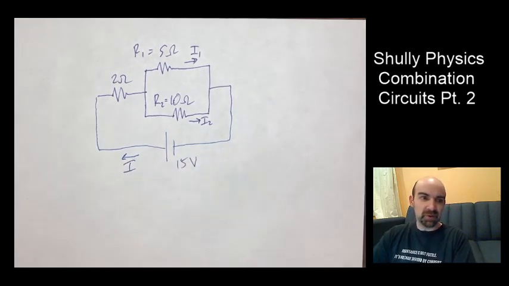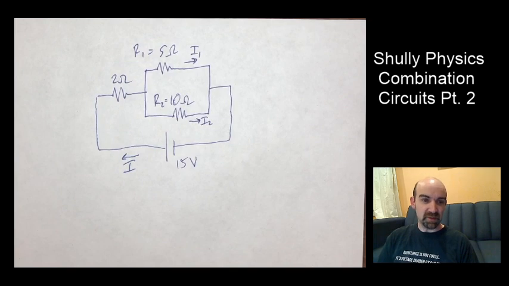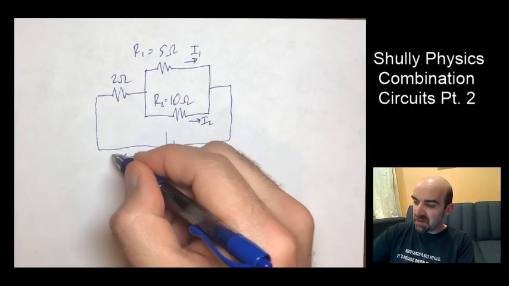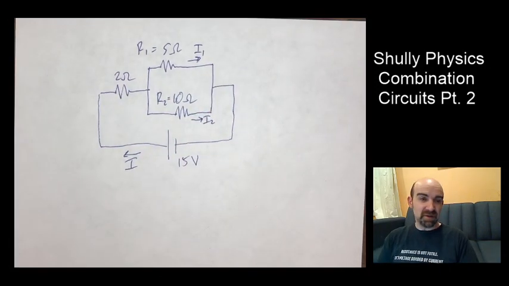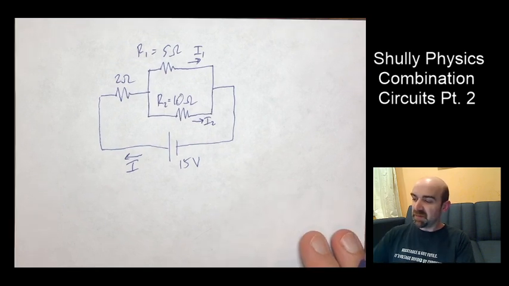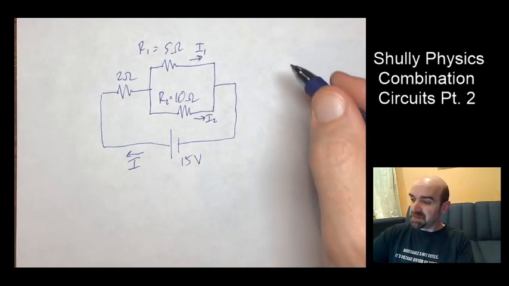Sometimes I'll call that the total current. It's the sum of the I1 and I2 currents when they come back together and split apart. So you'll see here I will go through this resistor and split up into those. So in this video, you're going to see how to find the potential difference and the current through all the resistors. I can actually make a table up.